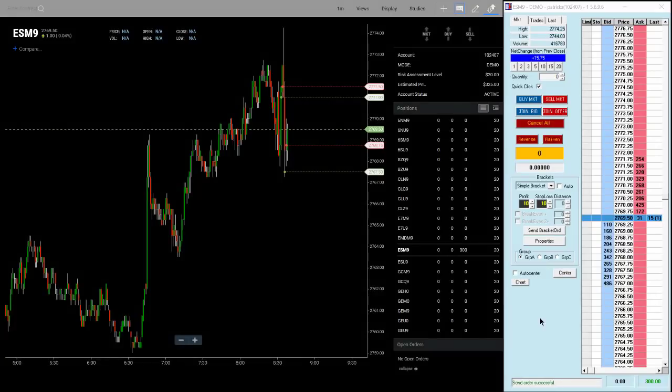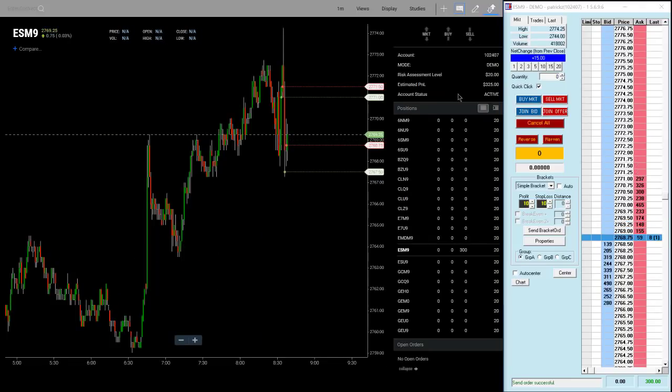AT Charts provides a mobile, cloud-based trading solution accessible anywhere there's an internet connection. To access the trading interface, just push the little up and down arrows in the top right corner of the screen. That will yield this panel. This panel is going to show you some buy and sell buttons, some account-related information, also a summary of your enabled markets and your positions in P&L, as well as your open orders.